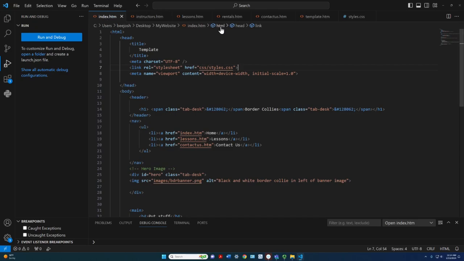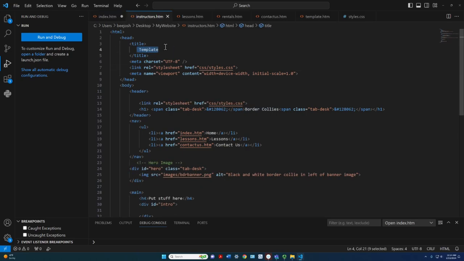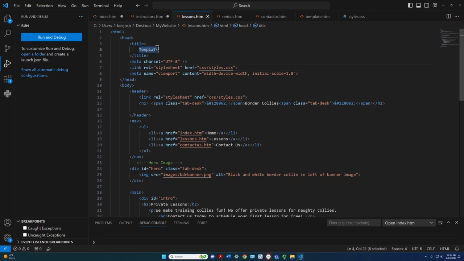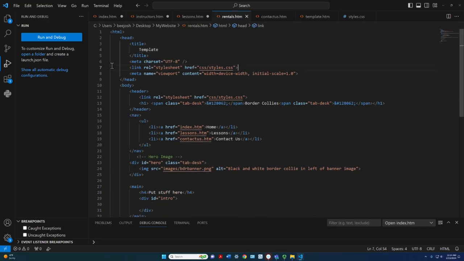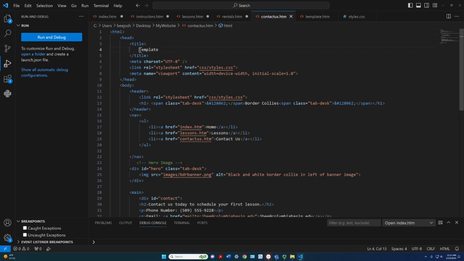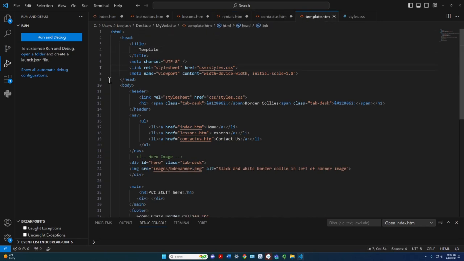And I think what I want to do is take this title, and this is going to be Border Collies. And I'm going to go ahead and modify that across here as well. Just a few little updates, along with moving that CSS inclusion link, just so that our titles are copacetic.